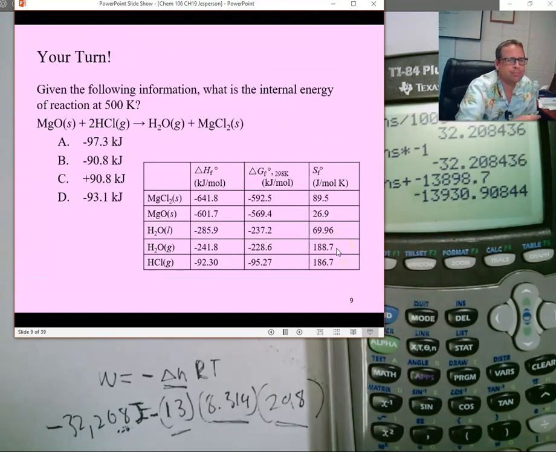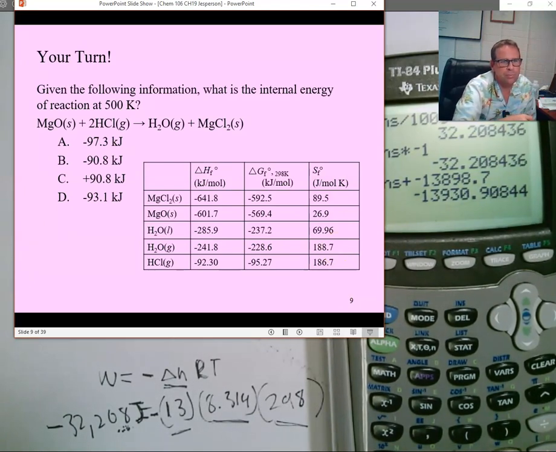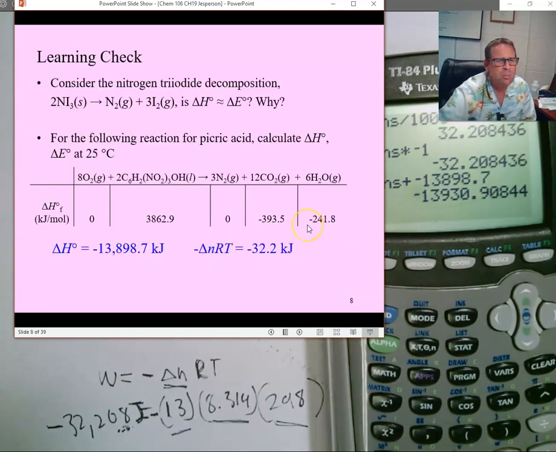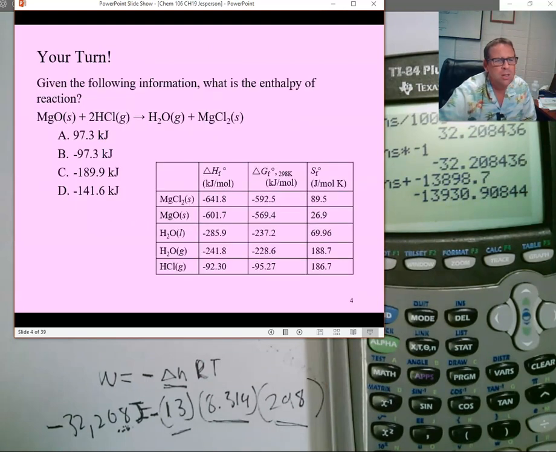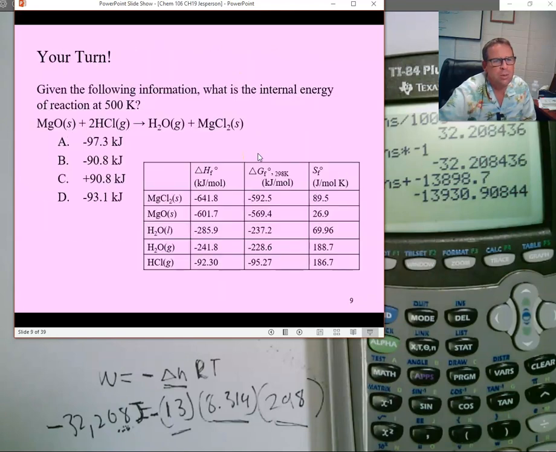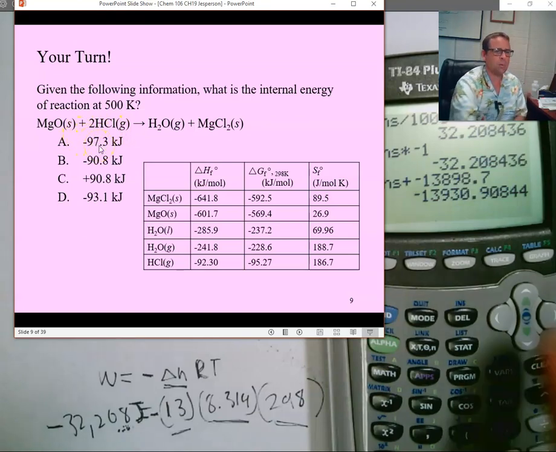Okay, very good. I don't want to spend all the time necessary for you guys to go through this by yourselves, but we had the answer. This is the same problem before. Let's see, right here. Here it is, right? Magnesium oxide, HCl, and we got negative 97.3. This one was looking for the delta H. So now we're doing it here, but this time we're looking for the delta E. So we know the answer is not A, right? But we can start with our 97.3.